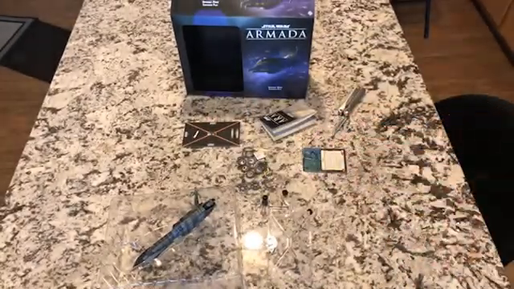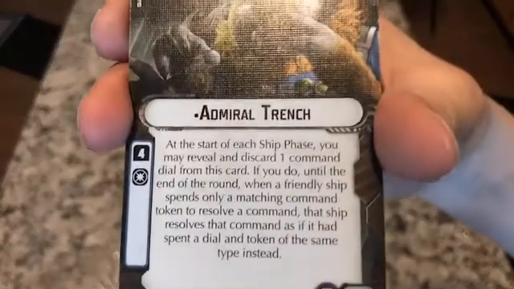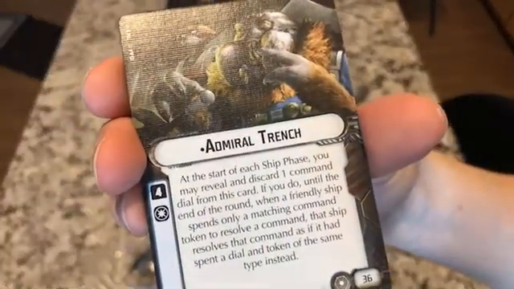All right, then we have what looks like the first of 2 commanders. I don't know what it means on the side of him, so I have to look into that. That 4 with that symbol, I have to look that up. But Admiral Trench.